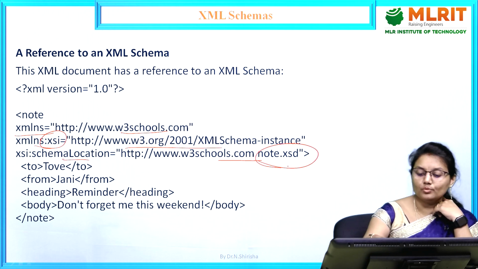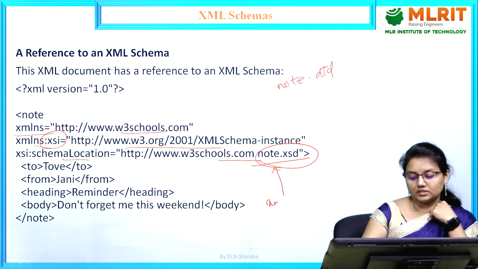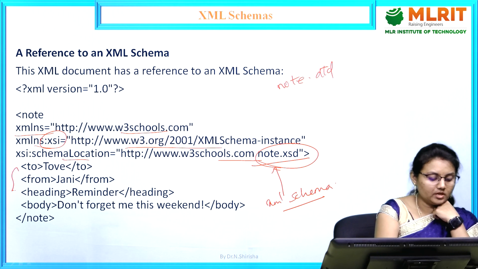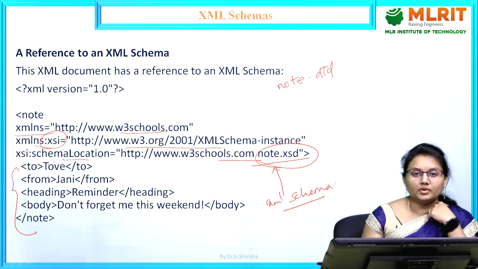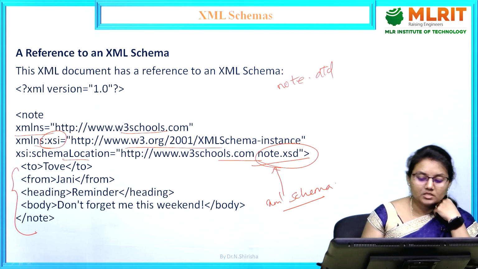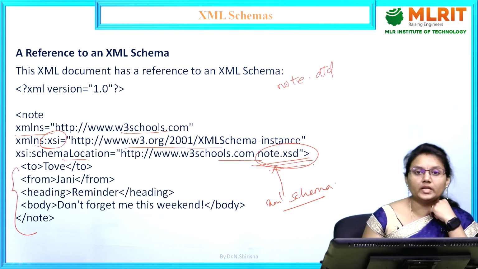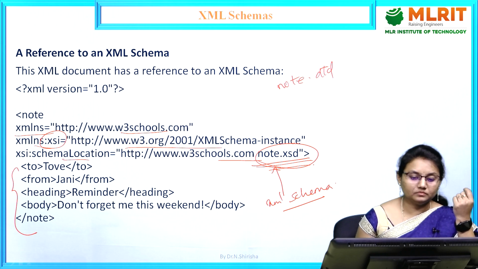Node.xsd, like how we used to give node.dtd. Like that we are defining node.xsd for XML schema. So this is my general program. In the DTD doctype, we used to add the keyword PUBLIC or SYSTEM, followed by the DTD file. So here we are using node.xsd. XSD is XML Schema Definition.